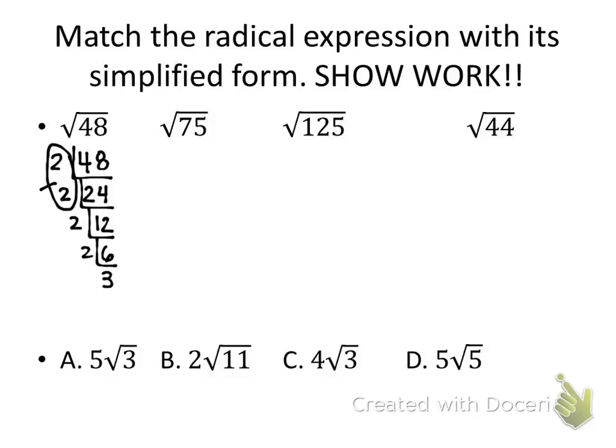How many 2s does that represent? 1. I have another pair of 2s. How many 2s does that represent? What am I going to do with these 2 2s? Multiply them. 2 times 2 is 4. And what do I do with this single number that's left here? Under the radical. So 4 times the square root of 3 is what letter? C. So the first one should have been C.